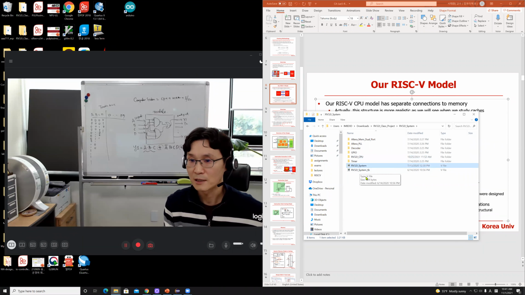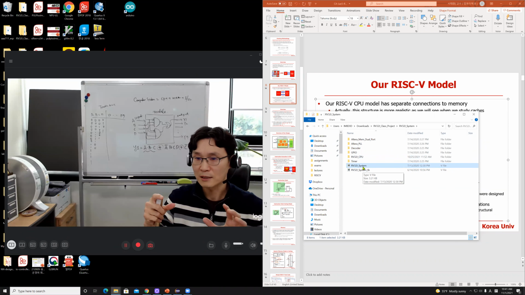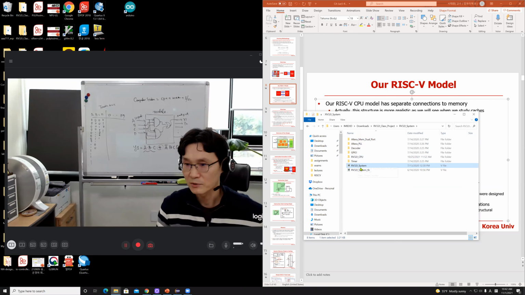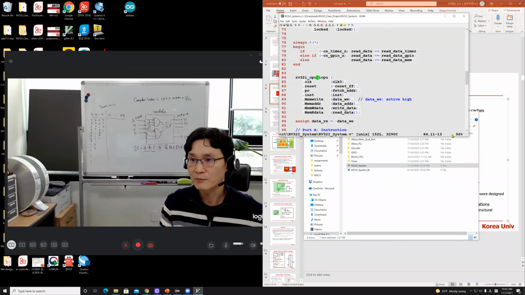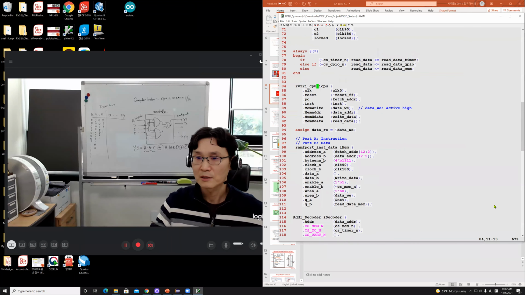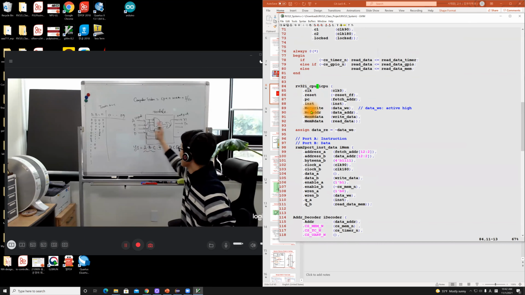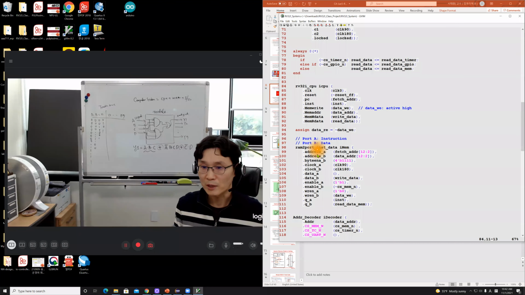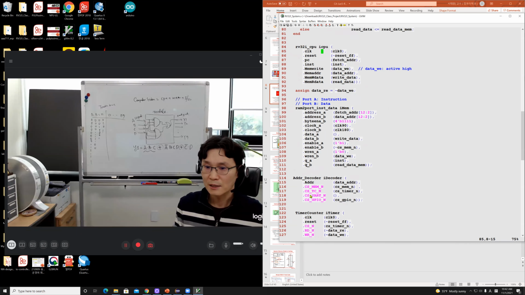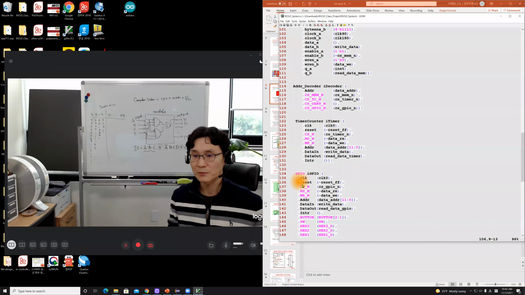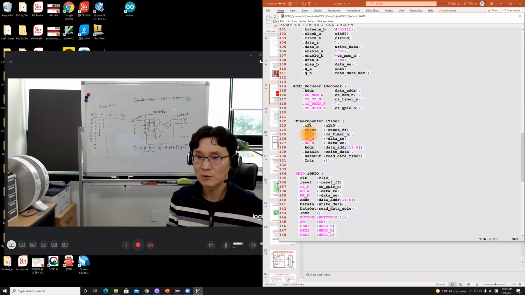Okay, and this file, RV32i system, it is connecting CPU, memory, IO devices together. So if I open this, this one is an example of structural modeling. Okay, so why? Because a CPU, right? You have CPU, input, output, that is input port, output port, right? And then memory, some input, output ports listed here. And IO devices, you have an IO device called timer, an IO device called GPIO. So it has input, output ports.